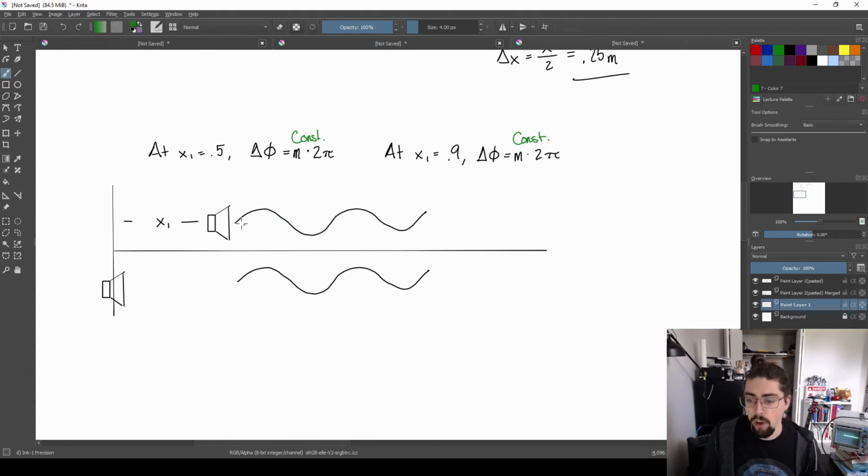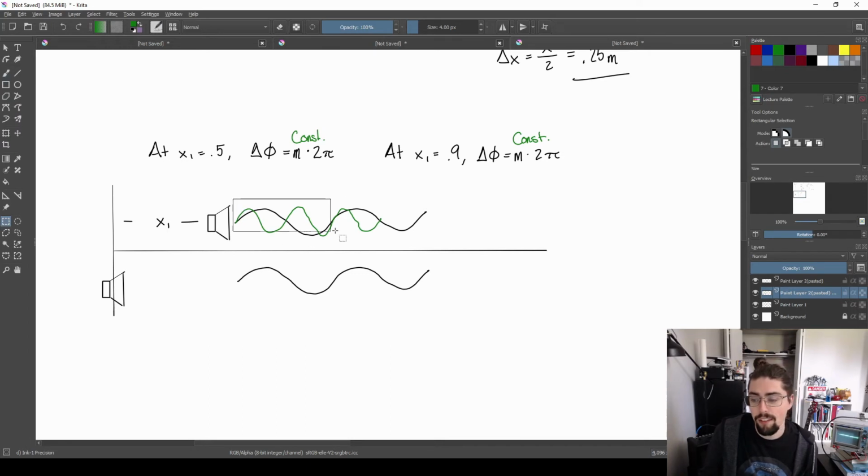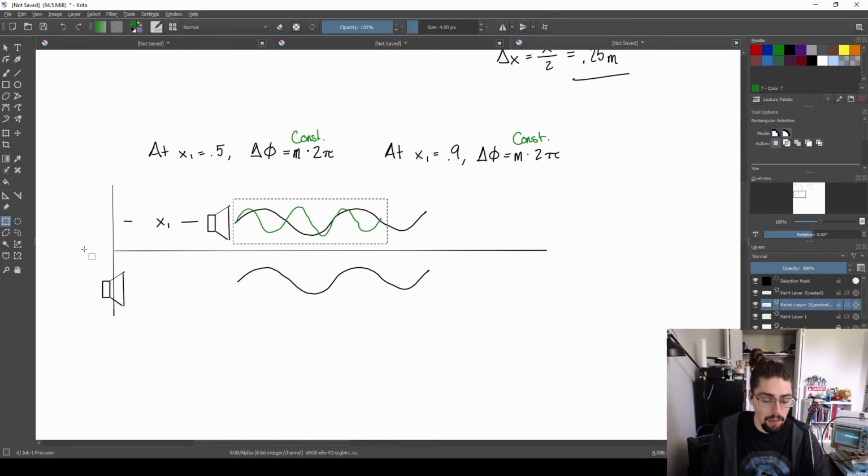Because what we would have seen... I'm really bad at drawing sine waves. We need something like this and something like this. It could have been that we would have seen constructive interference here, constructive interference over there. But the difference is that had the wavelength actually been half of what we have just been asking for, let me try and do it on this one. Something like this. That's all right, that could be a lot worse.